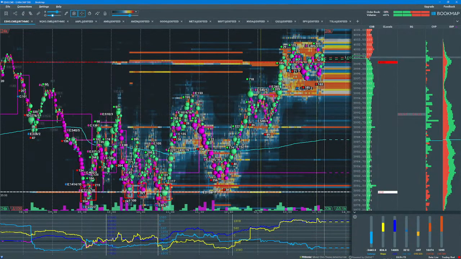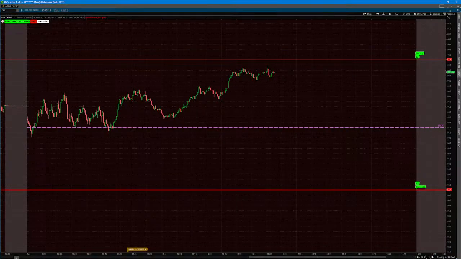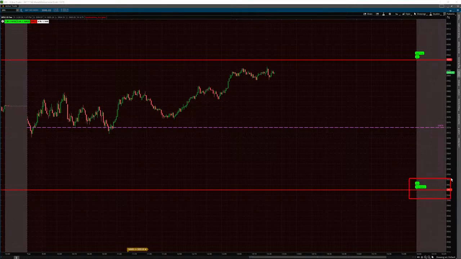In thinkorswim, this is just today. This is a 1-minute chart just for today, again SPX, showing this 39.74 level of support. And there's the 39.50 level below, and the 4,000 key gamma strike, and also the volatility trigger above. And I'll talk a little bit more about what these levels mean in a minute.